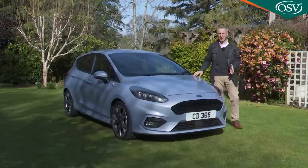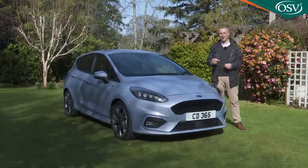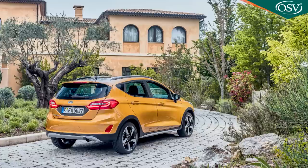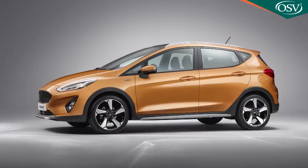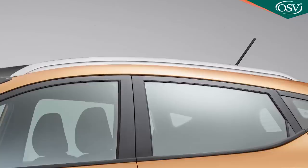What if you're one of the increasing number of buyers forsaking the supermini segment in favour of small SUVs like the Nissan Juke or Renault Captur? Well, if you've traditionally favoured a Fiesta, don't go looking at a crossover just yet — because Ford wants you to consider one of the Fiesta Active Edition models. With these you essentially get a Fiesta with a raised ride height, roof rails, special wheels, a skid plate-style body kit, extra selectable slippery drive modes and a range of lifestyle touches. Active Edition X spec sets itself apart with Shadowline black 18-inch wheels and silver roof rails, plus all the extra X-pack embellishments.